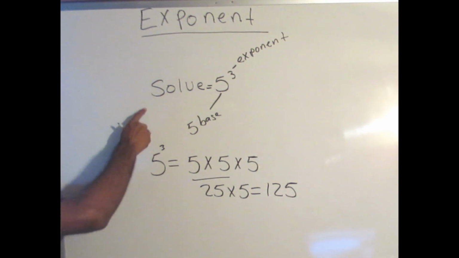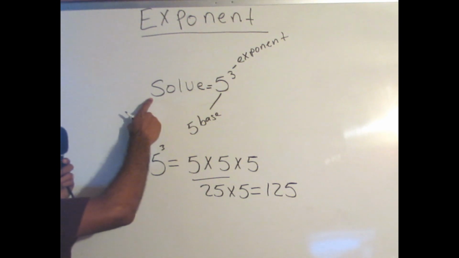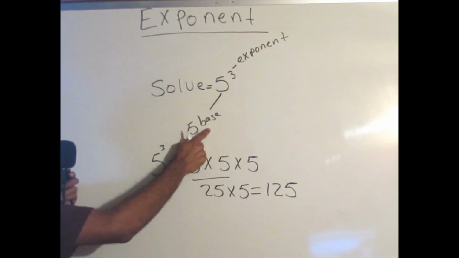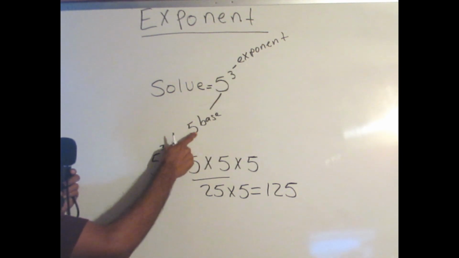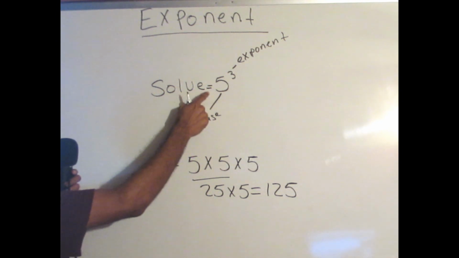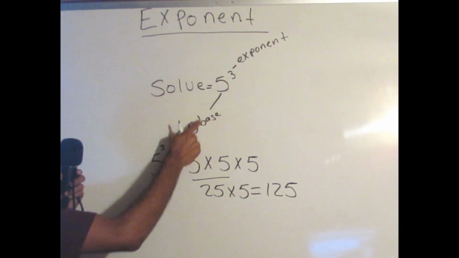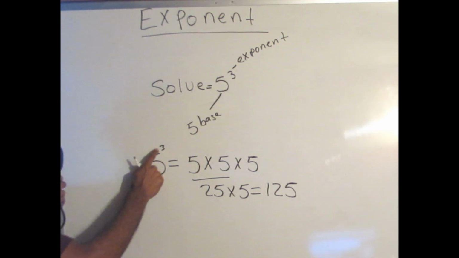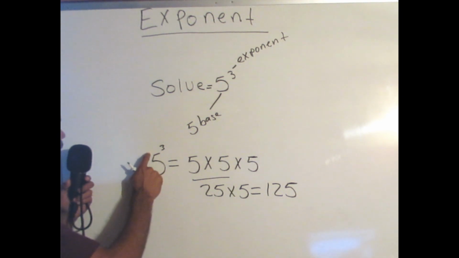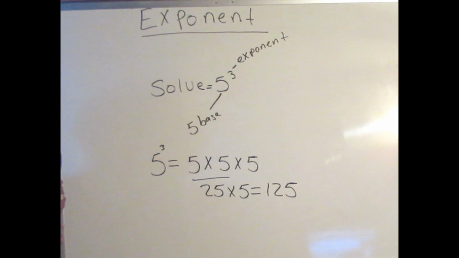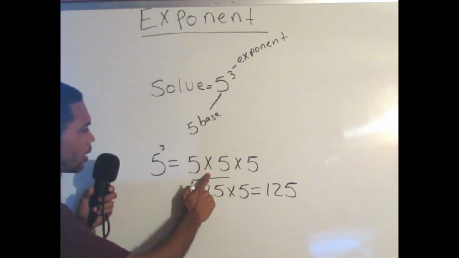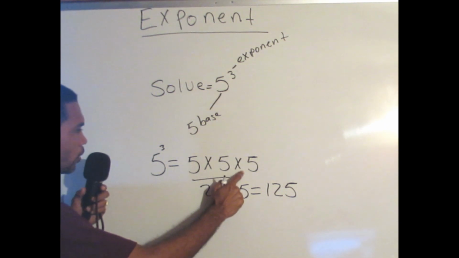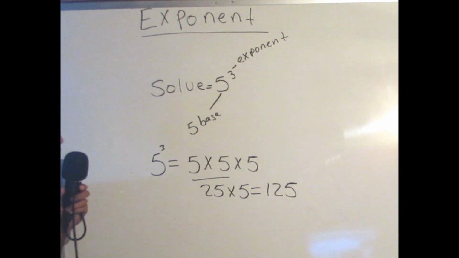Again, a quick review. Remember, for PSC paper 1, they might give you a problem that says solve 5 to the 3rd power. The first thing you need to note is 5 is the base and 3 is the exponent. So 5, which is the base, in a problem like this, is telling you that you're going to multiply 5 by itself 3 times. Remember, 5 to the 3rd power doesn't mean 5 times 3, because then your answer would be 15. 5 to the 3rd power means 5 times 5 times 5. And when we multiply 5 times 5, that gives you 25. 25 times 5 is 125.